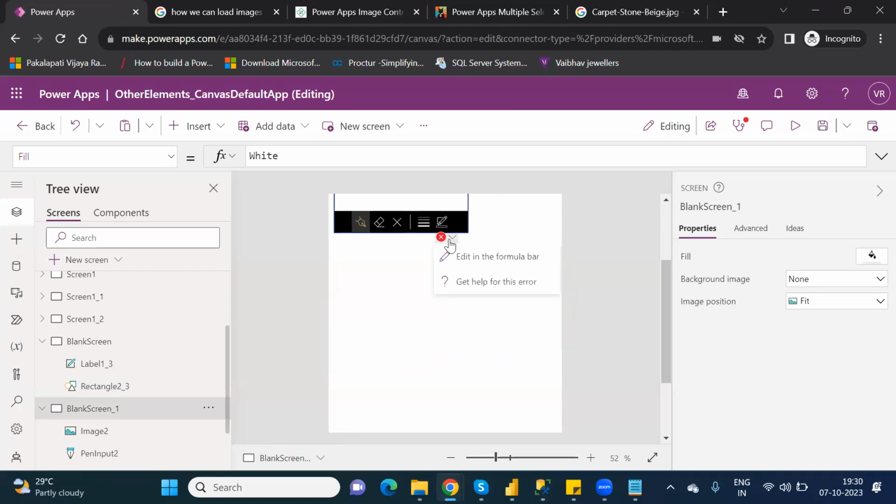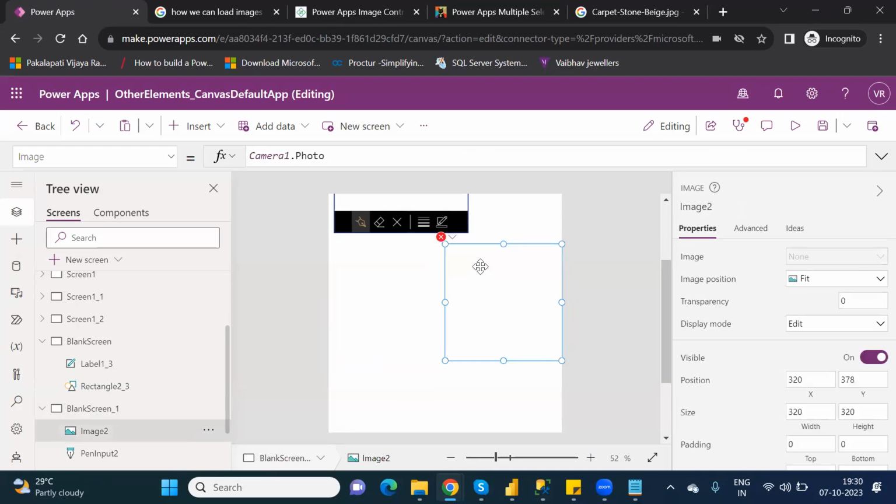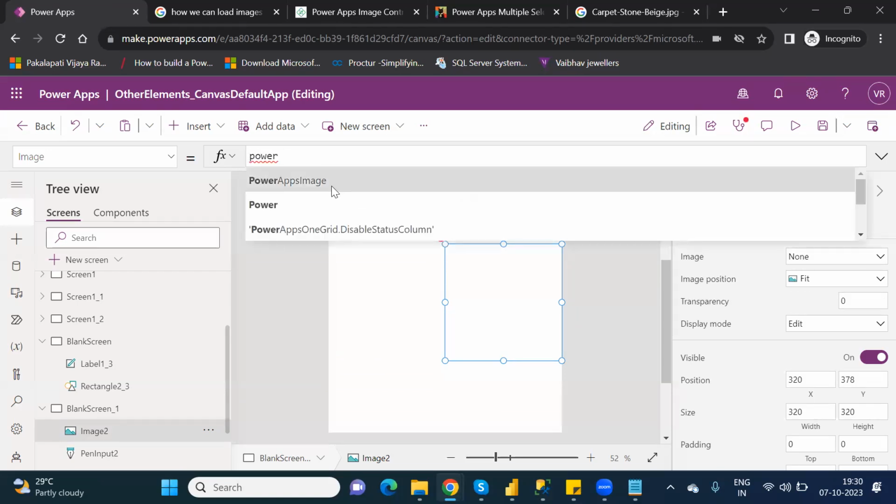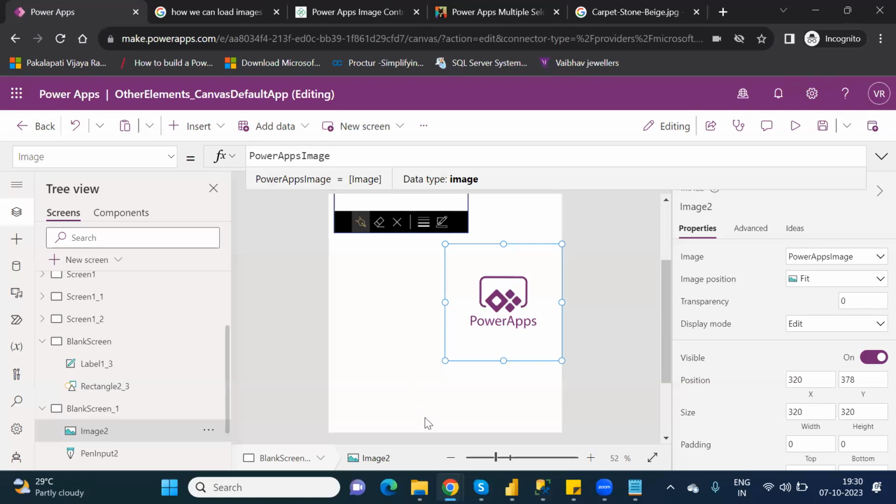Okay. Next one is, okay, this is how the camera related images work, whatever snap you are taking in the camera, it will be displayed in the image. Understand clearly? Okay, next one is, see here, we can upload the photo. That means we can take the photo and add the photo, and based on the photo that needs to be displayed in the image itself. Okay.